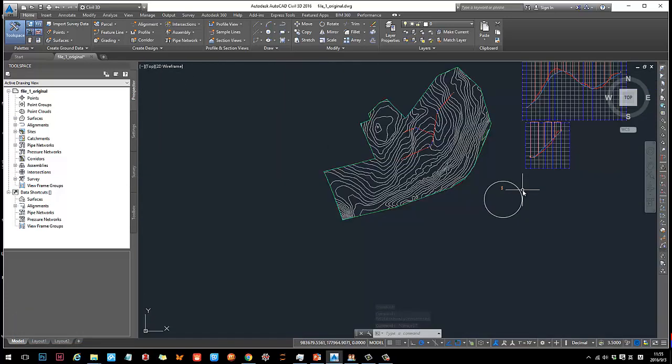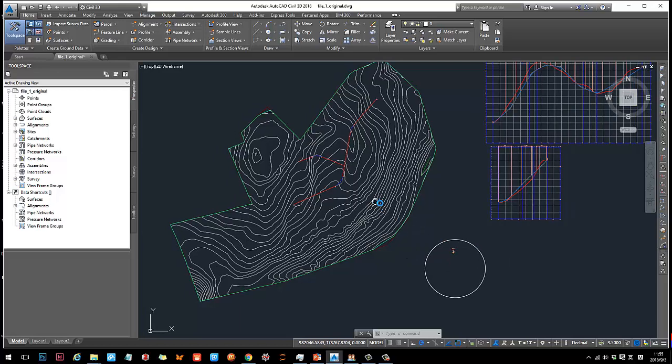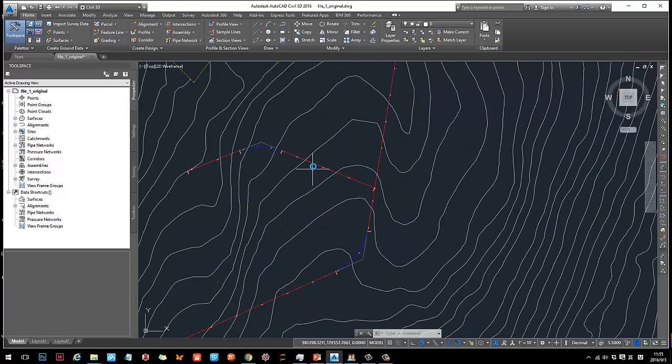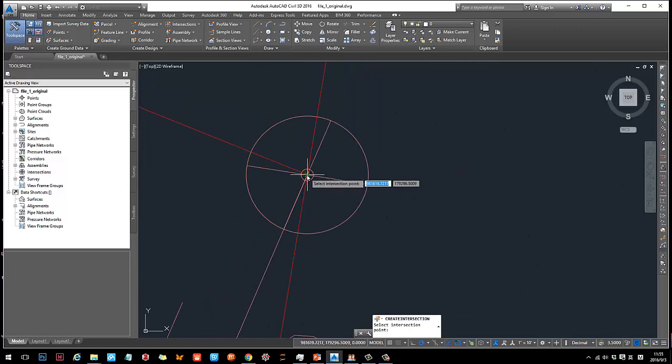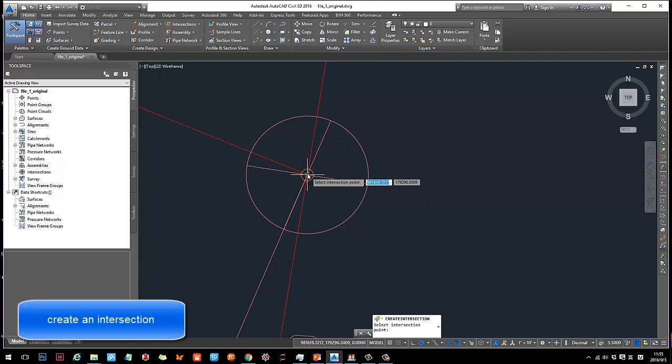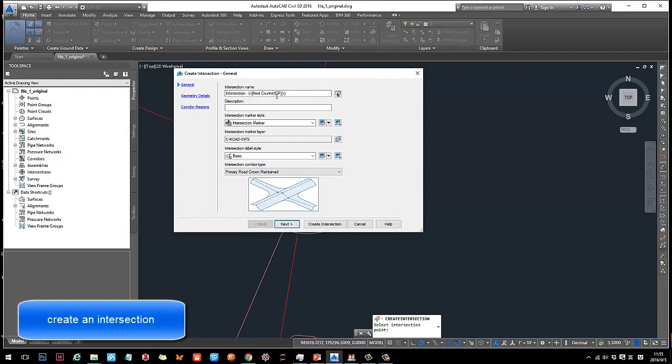So once we have profile, alignment and the assemblies, we're ready to do intersection. Okay, just click intersection, and just remember you have to click these points. Okay, just make it really accurate. Okay, you don't want to click here or somewhere else. Okay, just click it, and there's a window that jumps up. Okay, you can give a name. Let's give a name, intersection.